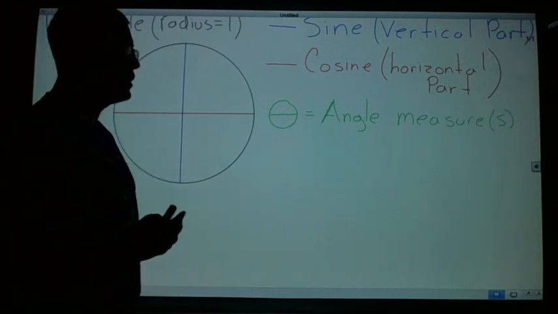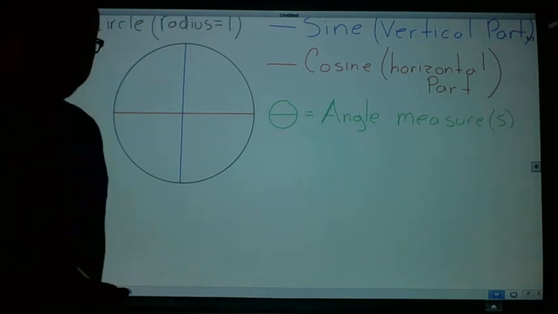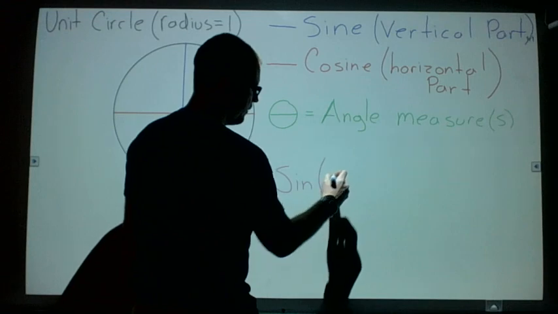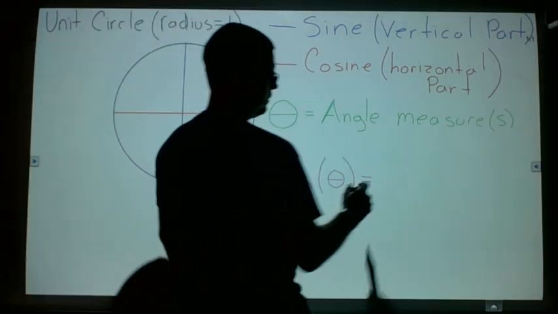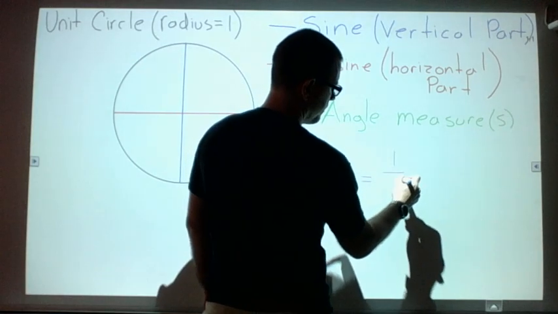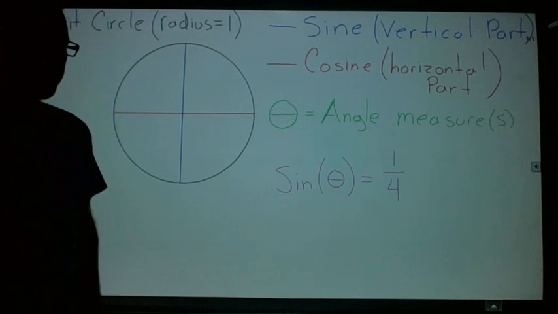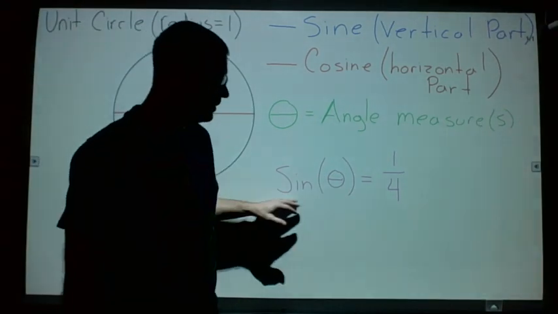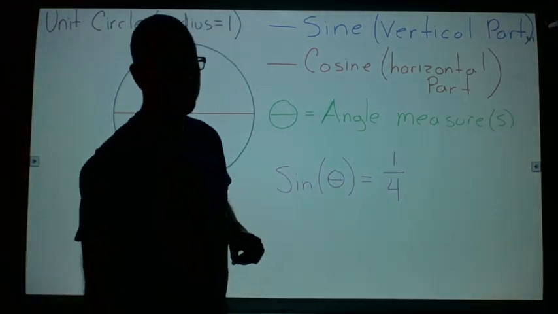So then we need a trigonometric equation. So we'll start out with something fairly simple. Let's say the sine of theta is equal to 1/4. Okay? There's no outside operations. We're not doing anything to the sine, no multiplication, no division, nothing. It's just sine of theta and this value 1/4.